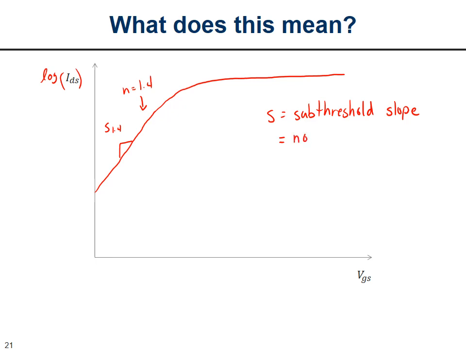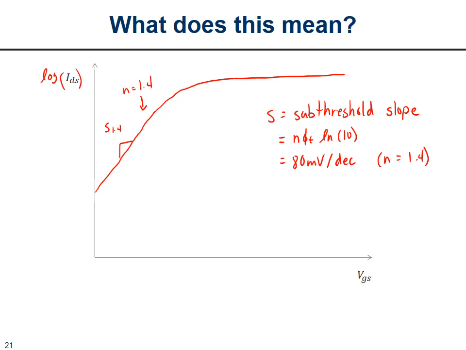In this case, we define it as n phi t times the natural log of 10. For n equals 1.4, this is 80 millivolts per decade. So see the units are the reciprocal of what we tend to expect when we talk about slope. Okay, so this is for a MOSFET. One question is, n equals 1.4 is typical. What would be the best? Well, in our prior formula, we kind of forgot about n in the first case. Basically we meant that n is equal to 1, which means that we don't have this capacitive divider thing happening.